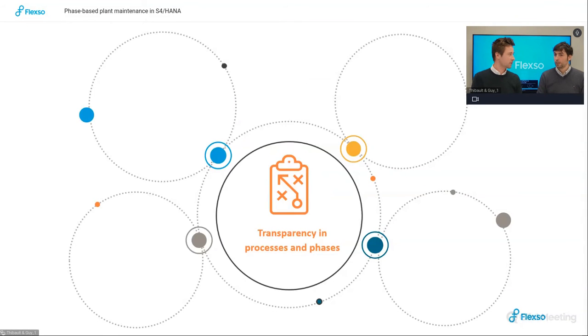Okay, what do you think? Yeah, it looks very good. The true advantages I see in this phase-based process are the steps. We have a quick overview of the 9 steps. We see a lot of information based on some statuses. I think you can see on standard system statuses in which phase or subphase we are. But that's nice. But in the current process, how can we do it?